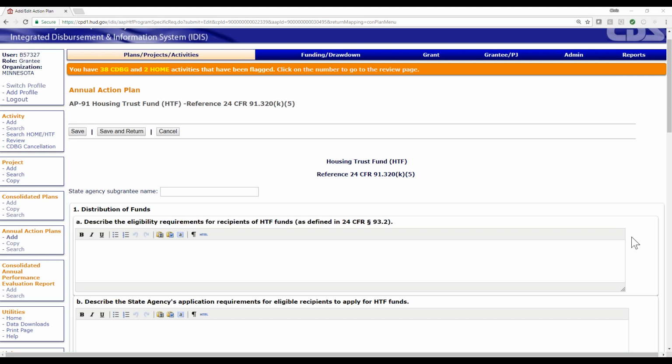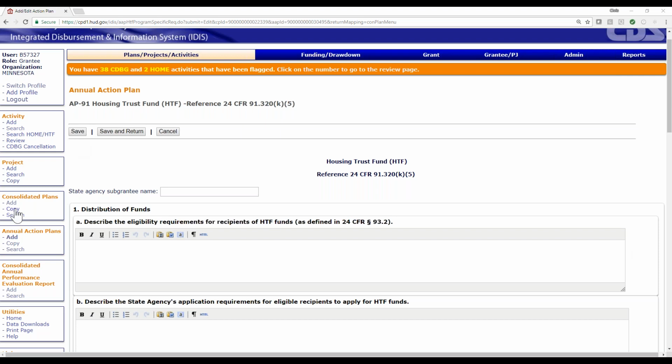Great. Chris, could you talk a little bit about, if you've already created your plan, how you could add those screens? Yeah, absolutely. I know that some of you who are on a January 1 cycle may have already created your consolidated plan or your action plan. After the update that's scheduled for the beginning of October, to add the HTF screens to your con plan or to your action plan, you could just make a copy of that action plan or that consolidated plan.